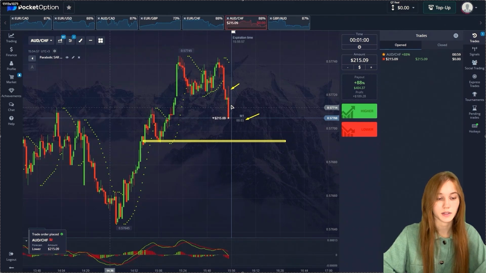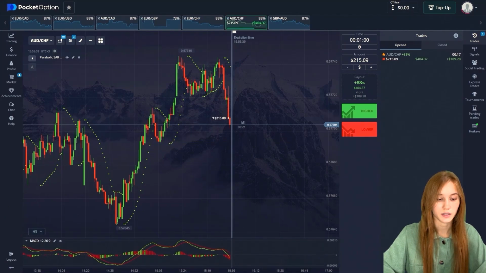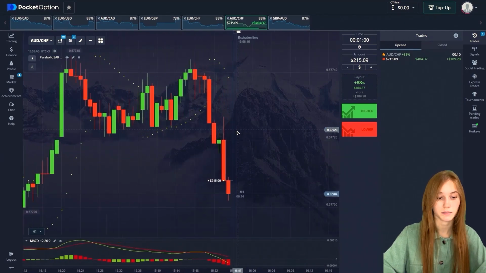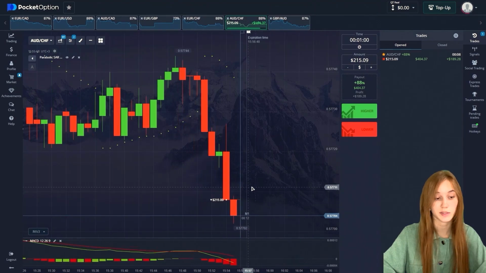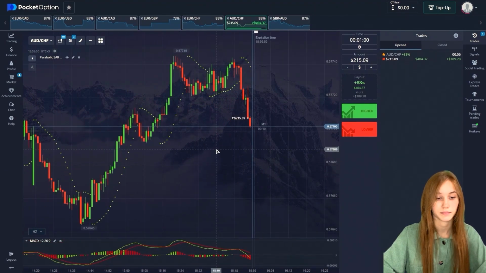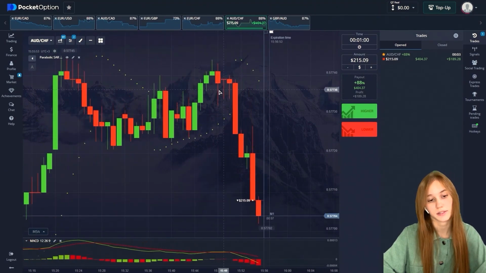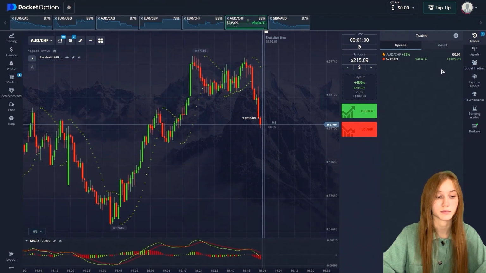By MACD we see bars are red, line is prevailing, parabolic the same situation. So 14 seconds until the end. Decreasing is continue. Lower position. Rollbacks will always be present. 2 seconds and great, deal will close as a plus.